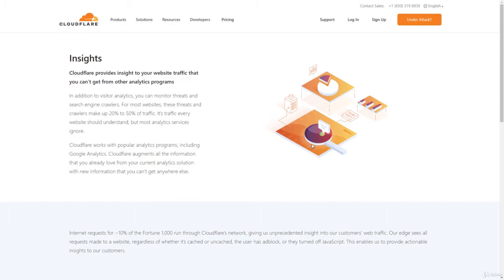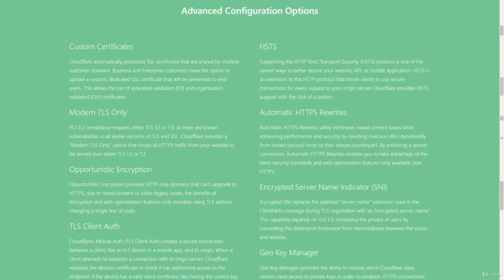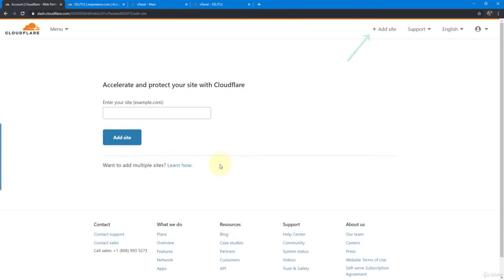Cloudflare also gives you many analytics reports, monitors, traffic control, real time traffic, free SSL, advanced HTTPS settings, and much more. So let's see how we can add our website to Cloudflare.